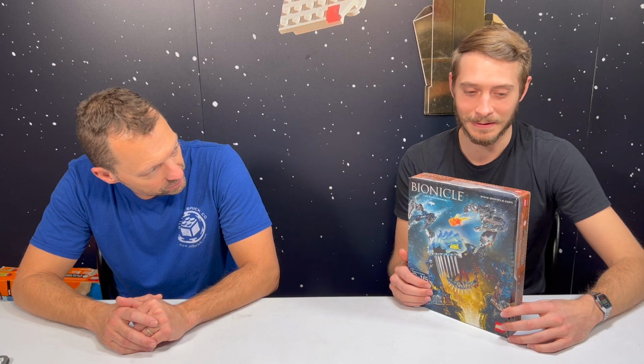It was an important part of Lego, and I had a number of Bionicle pieces as a kid. I had a couple of the sets, and I Bricklinked even more of them because I love building them. And this is one that I never got, but I really enjoyed. I remember being a kid when this released, and I thought it was the coolest thing ever.